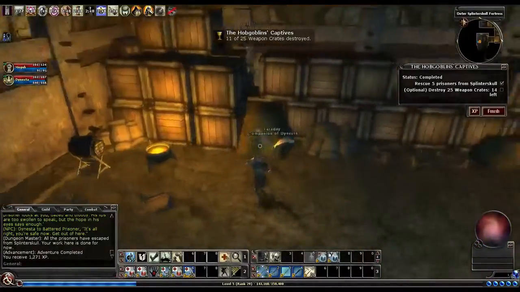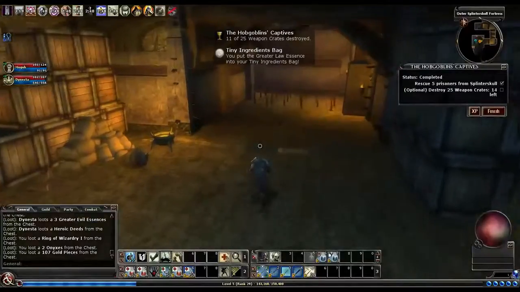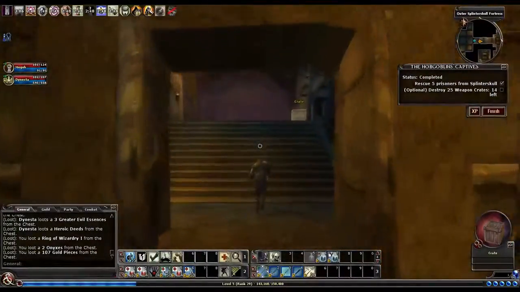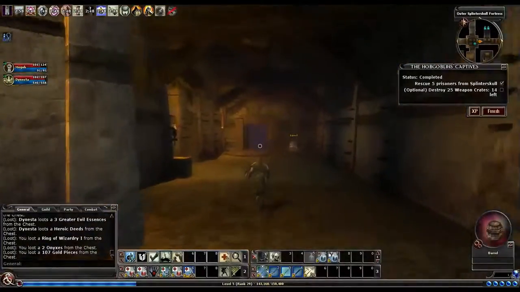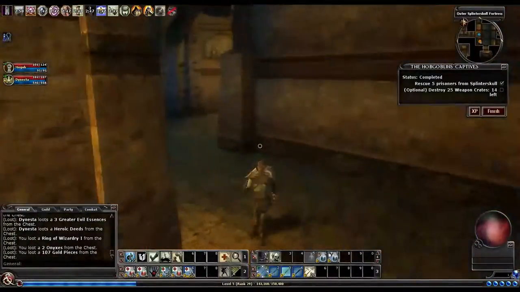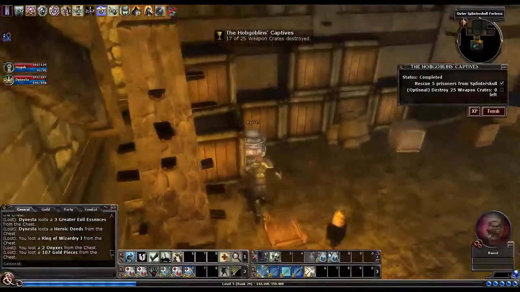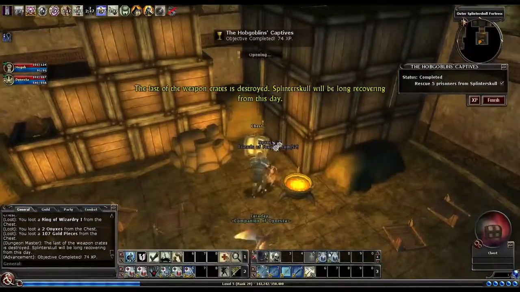There is a chest up here that I see. Might as well. I mean, it's a pretty easy optional. So we'll get a chest from that. We'll go to the other side of the prison, and we'll get the other ones. The rest of the weapon crates. That's one I haven't really paid much attention to before after he drops those keys, because we've always had a rogue in the party that could unlock the doors and disable the traps. Last of the weapon crates, and there we go. Another 75 XP. Will be long recovering from this day.